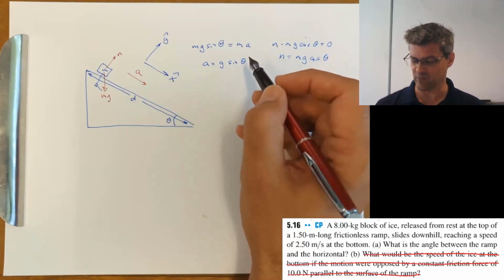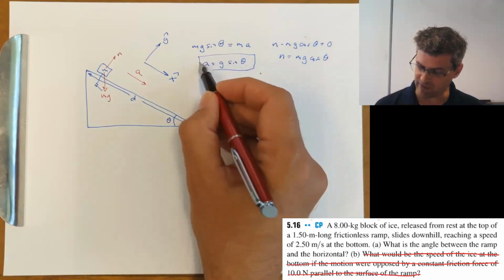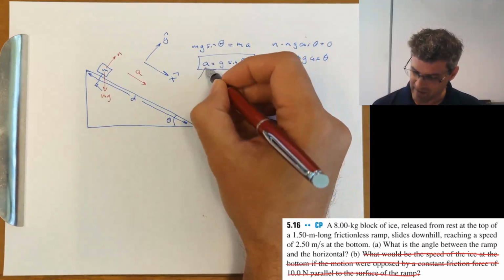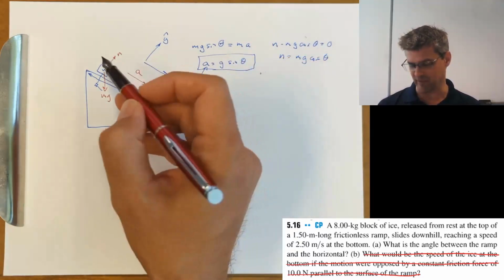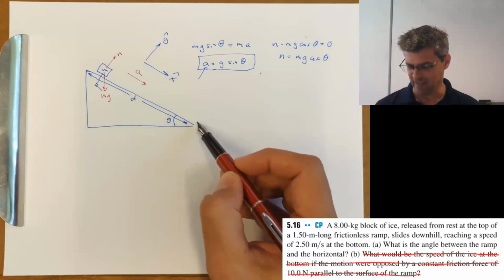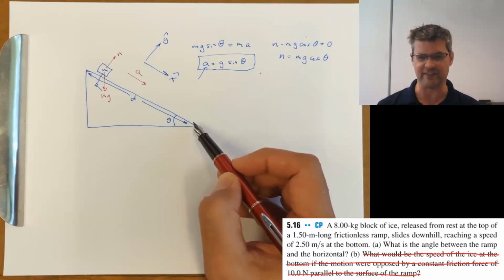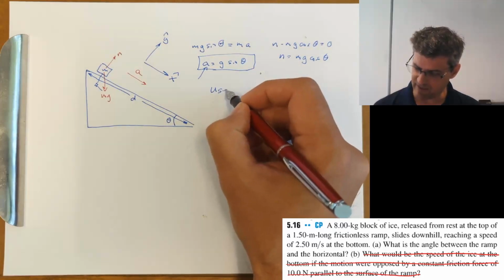And it turns out that we're looking for the angle. We're trying to figure out what's going on with this expression. But I need to find the acceleration. Now what we're told in the problem, that as this block accelerates down the plane, it will reach some final velocity at the bottom. We need to use a kinematic equation.